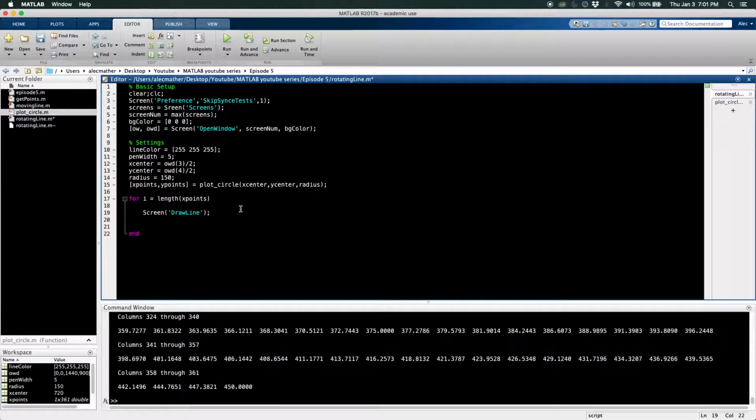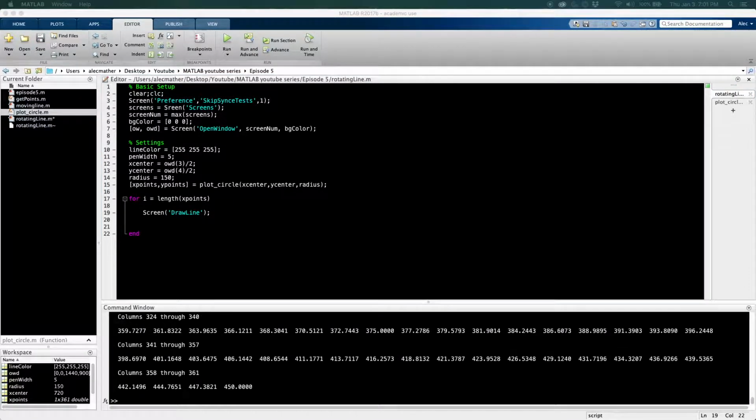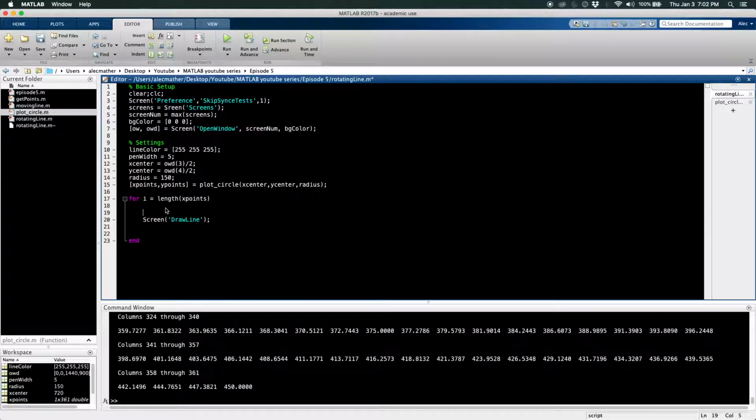And then the documentation here, I'll throw this on here. The documentation for this function looks like this. But the documentation, as we've all seen, can be rather confusing. So I'm going to walk through this whole thing with you guys. You call your subfunction, and then you get your window pointer, which is just going to be your out window variable, which we got up here from our screen open window. And then we can give it a color, so we'll say line color, because we grabbed that earlier.